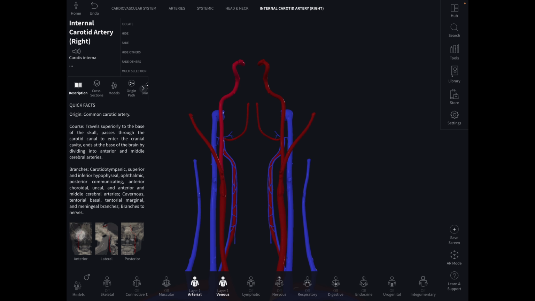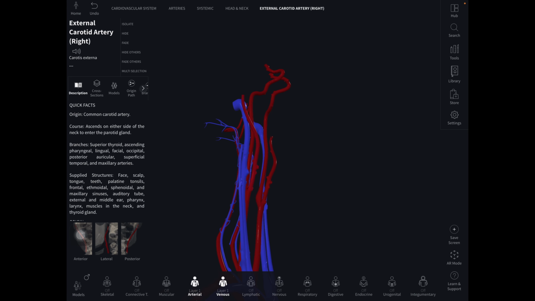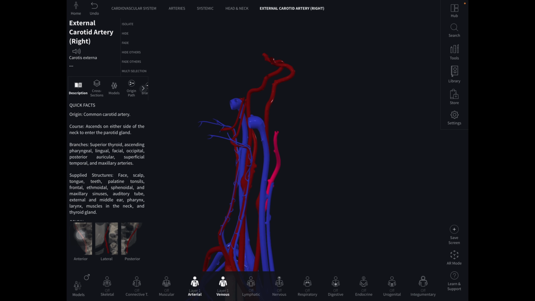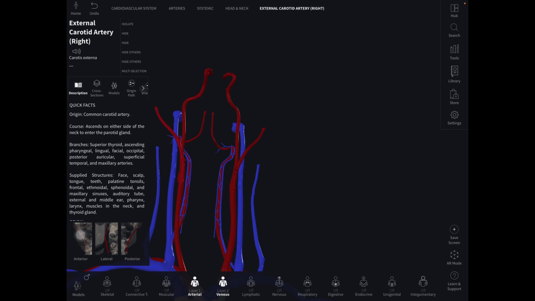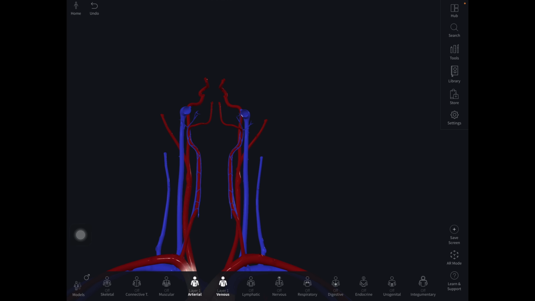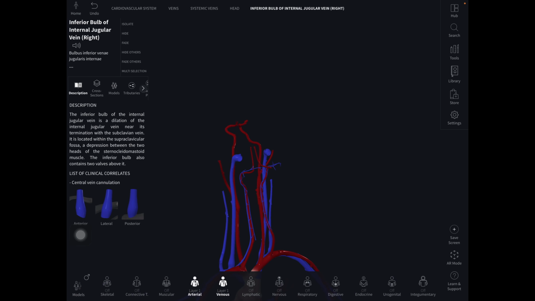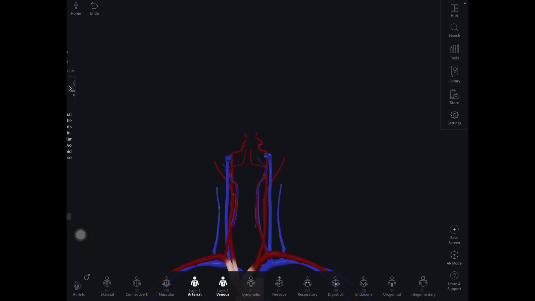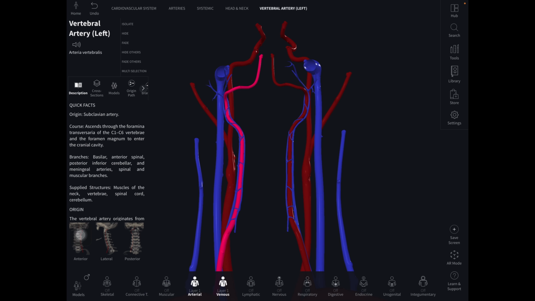If we then follow down the external carotid artery, this is going to provide facial blood flow, definitely all the different glands of the face and oral cavity, and the external structures of the head and scalp. Okay, if we look here, these arteries that branch up off the subclavian and follow the cervical spine are going to be the vertebral arteries.